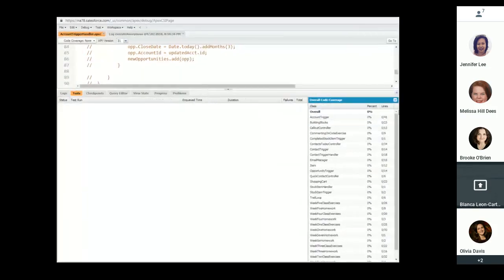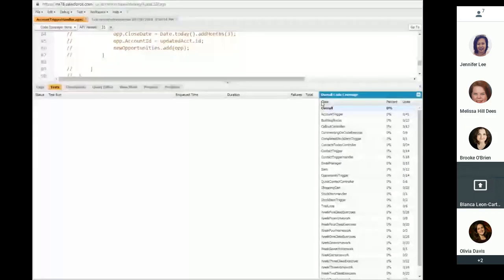But here, to the right, you'll see that it says overall code coverage. So here, we actually have a breakdown of all of our different classes that I have in my org. And it tells me line by line the name of the class and what percentage of code coverage that I have.